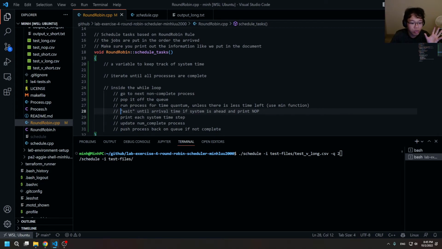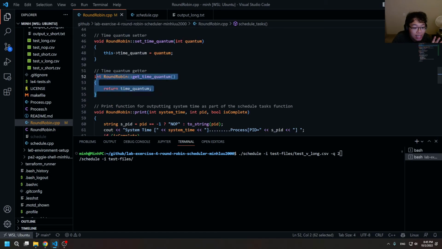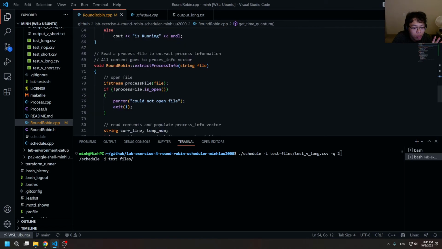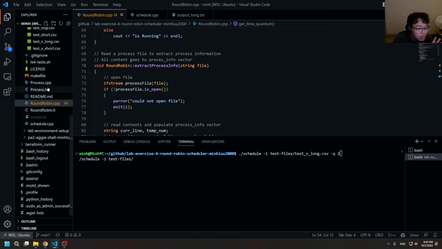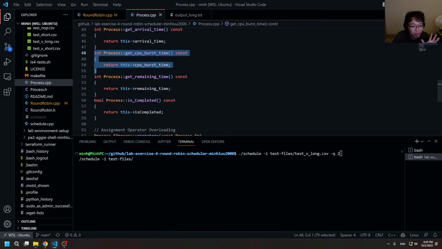So there's a function for you to be able to get this. I think that function is get time quantum. Oh no, sorry, not that one. I think it's under process. Let's see, where's process? Right here. So you can get the process, and you can get arrival time, get burst time, get remaining time. This one, yep, right here. So you have a min function that will get the lower of the two.